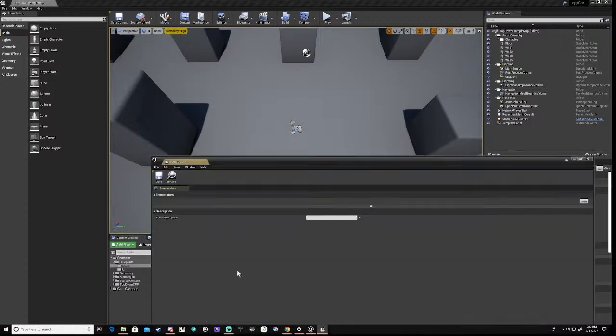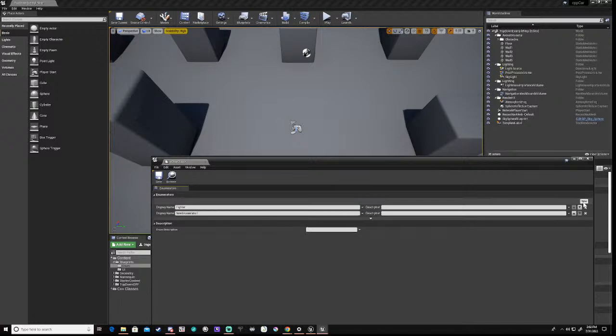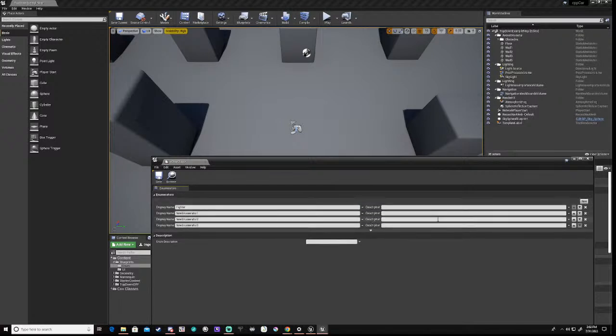We double click it and it's empty at this point, and what we can do is click on new, then we can put in fighter. We shall add another three.